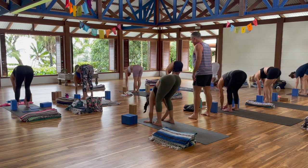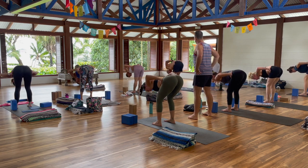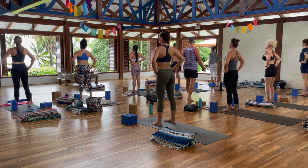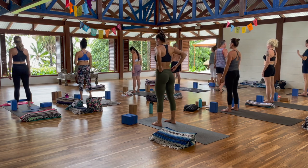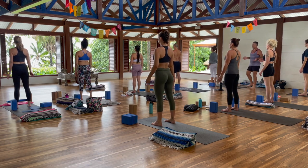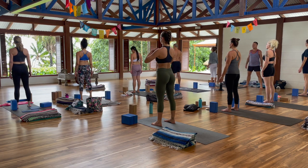Then bring the hands to the waist. Extend the spine forward, and inhale, come on up with an erect spine. Exhale, let the hands come to the sides. Just take a deep breath in here. Feel the culmination of all the postures we've done so far. And feel yourself radiating from your navel center. I am embracing my power. I am embracing my power.